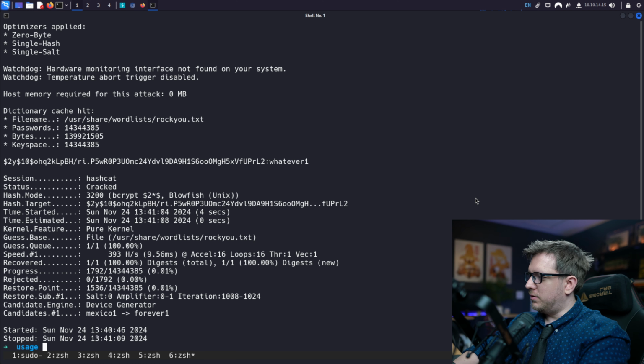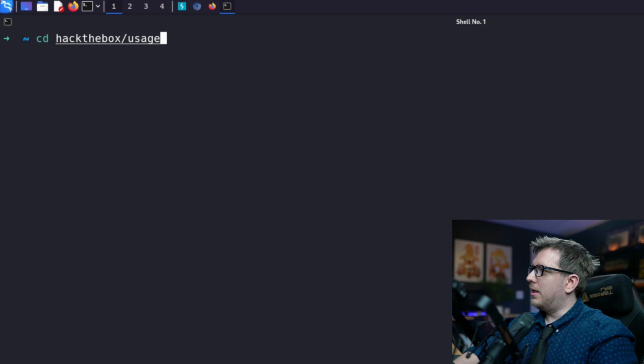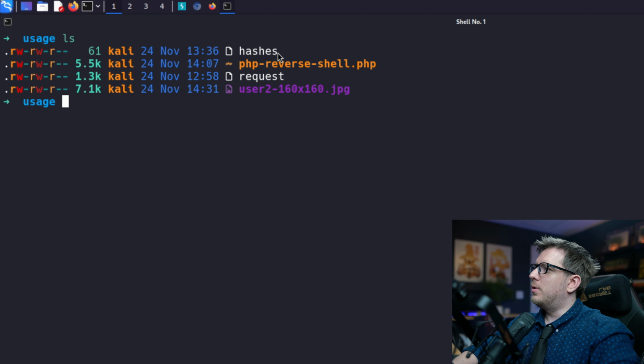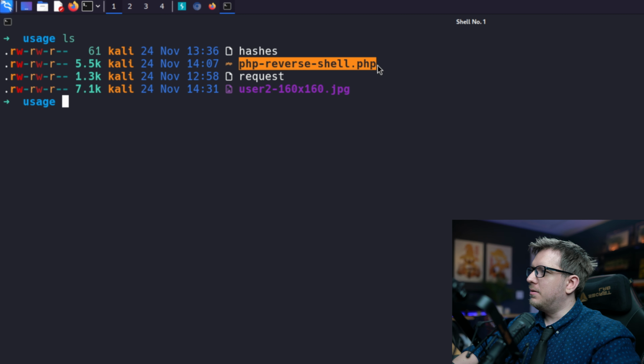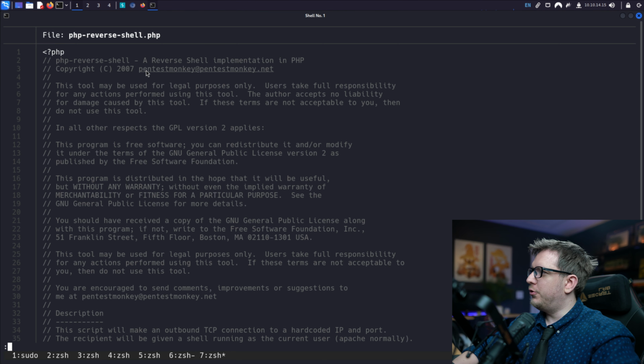And I'm going to go back into my terminal and open up a new window. I have a lot of windows now. I'm going to cd into the HackTheBox usage folder, where I'll have the ability to upload the PHP reverse shell. And if I cat it, here we go. Here's the reverse shell by Pentest Monkey.